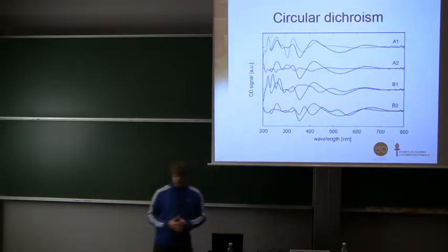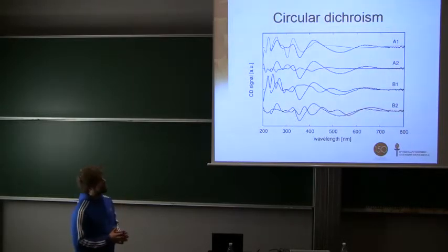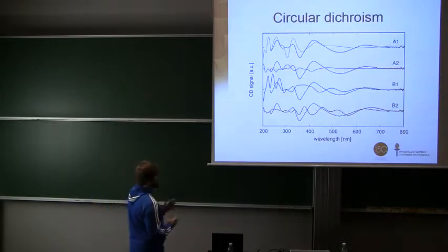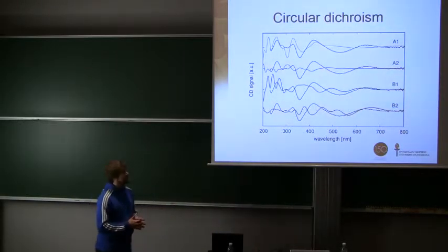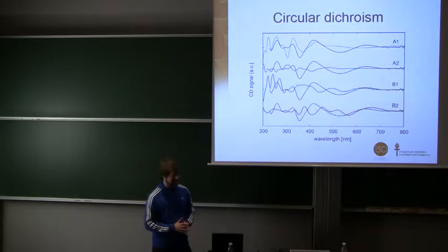But the CD, well, it was. This is actually from the article, this figure, and it was pretty good. So the A1 has a pretty nice agreement in the high energy region, and the B1 has a pretty nice agreement in the low energy region. But it was not perfect, but it was kind of enough to convince the referees that it's most likely something like this, if it's not exactly this.